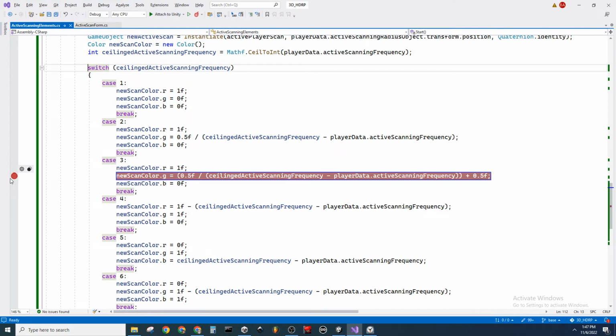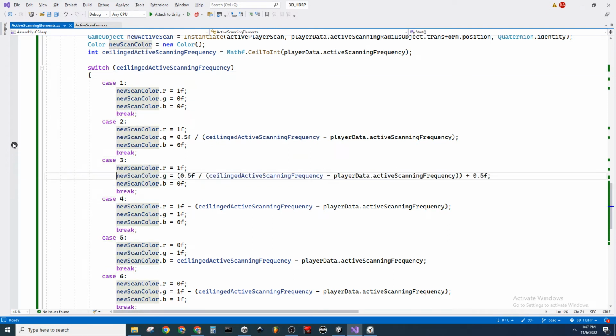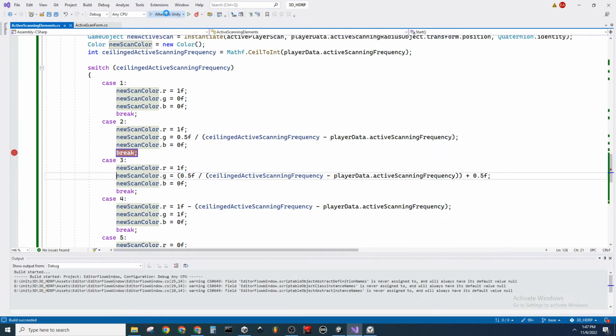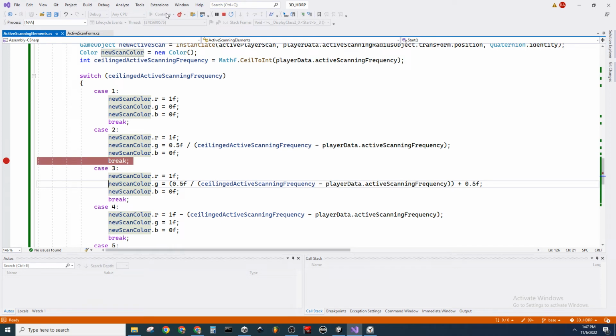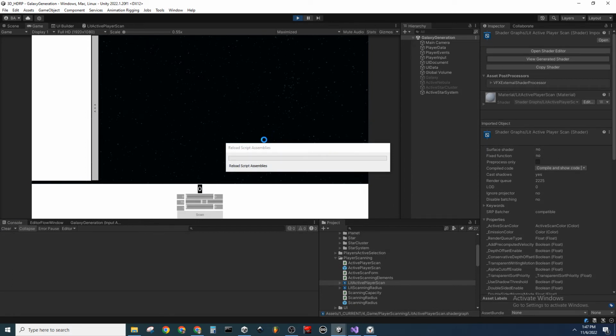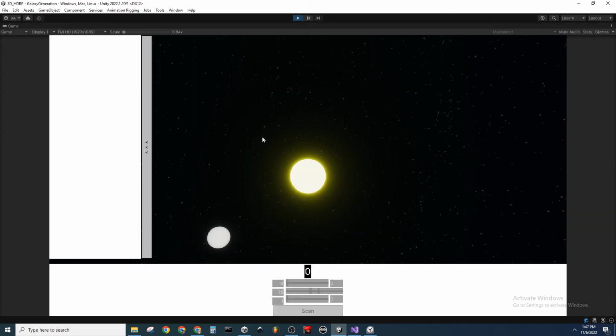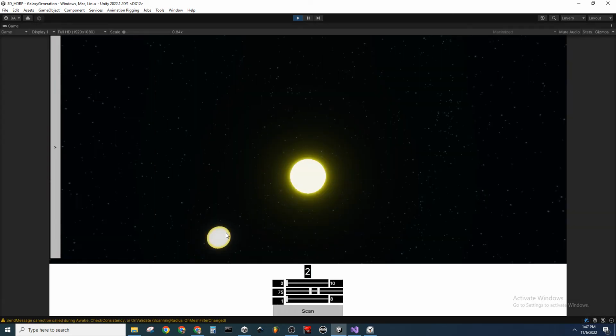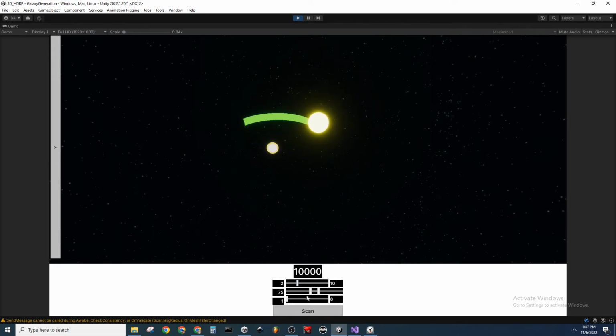jump in here since this is the one, or I suppose I could just jump in here. And I'm just going to see how far the integer is accurate from the ceiling value. Man, I'm actually surprised this is tricky like this. There's probably a way I can just use the shader graph now to do this part, to be honest. So now it's properly red, and if it goes up to this color, it's already yellow, which it shouldn't be. It should only be orange, not yellow.